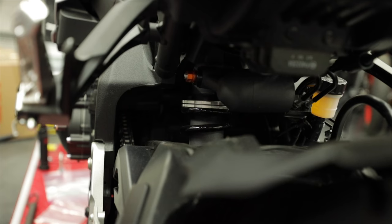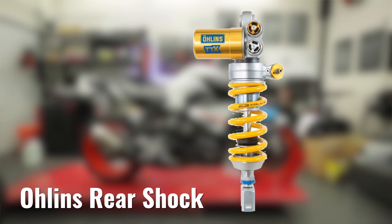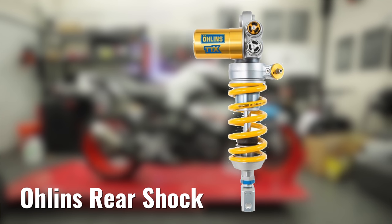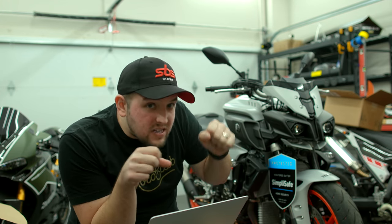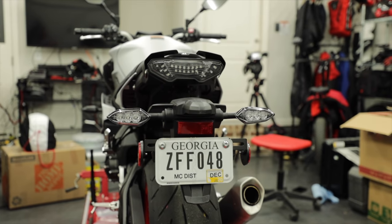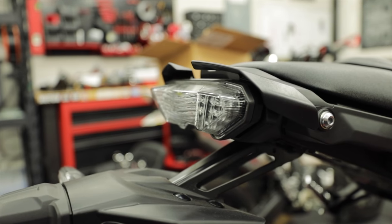The big purchase for the track day setup is probably going to be the rear shock. If you're into motorcycles, you know who Öhlins is — they make the top-level suspension, and something the MT line typically doesn't do well is suspension. So I think an Öhlins rear shock would be a phenomenal replacement for the stock shock. Rounding out the track setup, I'm looking at a race windscreen — not a big touring one, just a small fairing up front so I can tuck in on a long straight. The final thing is an integrated tail light, which gets all that bulk off the back of the motorcycle and puts your blinkers inside the rear light — something I've done on pretty much every motorcycle I've owned.